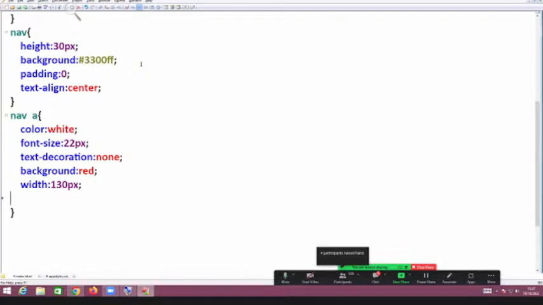Okay, a small question here. Anchor tags are inline. If you convert into block level, width applies. So how to convert an inline tag into a block level tag? How to convert the inline tag into a block level tag? Display. Answer, madams and sirs. How to convert an inline tag into block level?